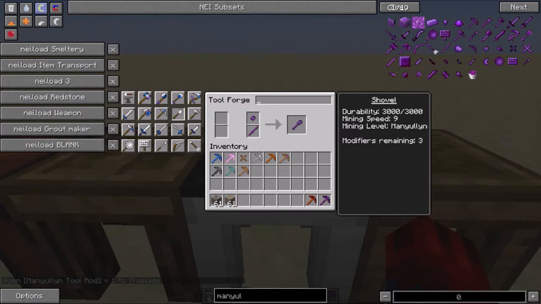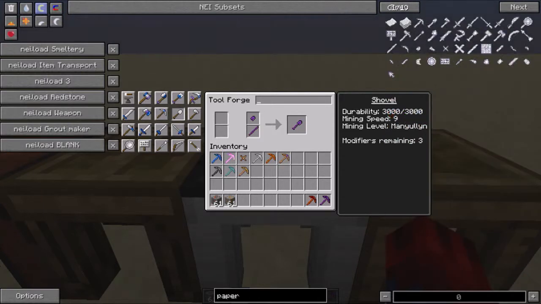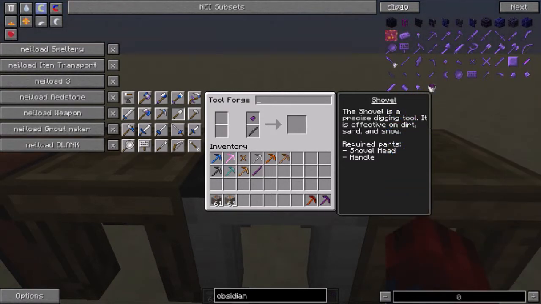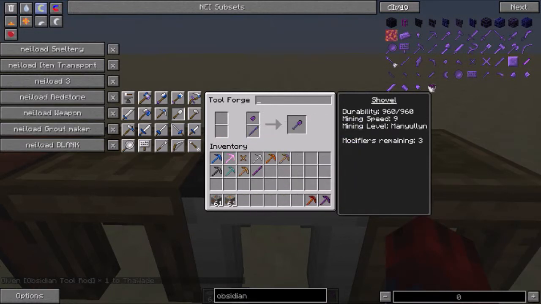Let's say we wanted to put paper on it. See, that drops our durability tremendously, but not our mining speed. So let's try obsidian. Durability of 960, but we have reinforced 3. But I prefer 3,000. And here's why.